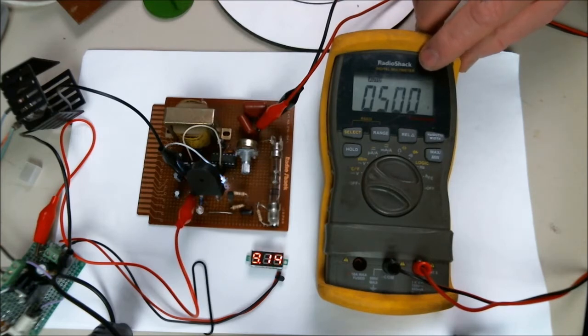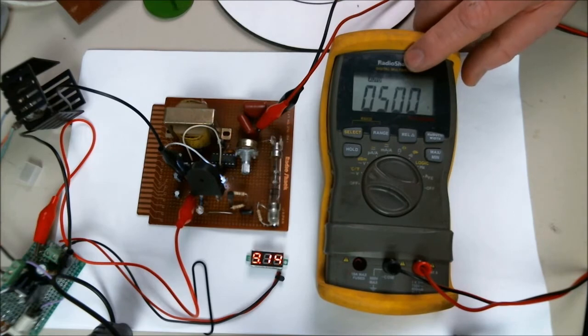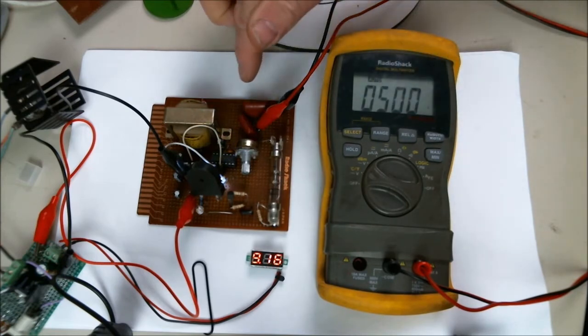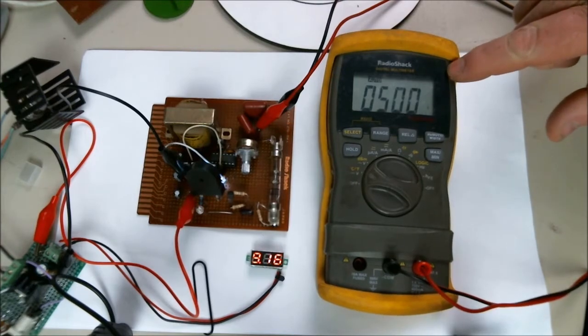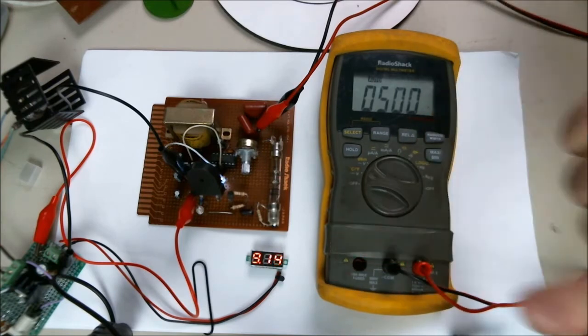I'm using a voltage doubler circuit to rectify, filter, and double the voltage DC coming out of these two capacitors and two diodes. I'll explain how that very simple circuit works. It's great for generating high voltage DC. And that's what you're reading here, 500 volts from 9 volts. Not bad.